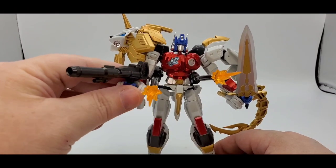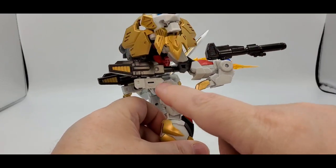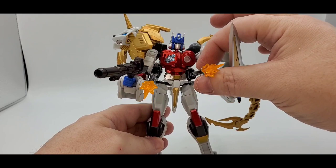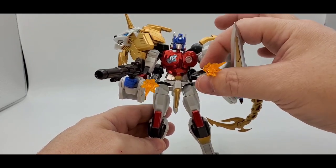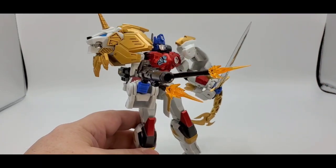Real quick, there he is holding his weapon. He got his gun. You can hold a sword just fine. And like I said, you could put the guns in back here and you can put the blast effects and they can move around. Like I said, they're on a swivel up here and some ball pegs right there. So there you go with his weapons.